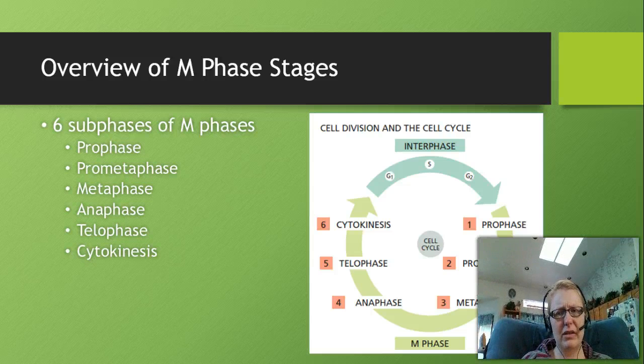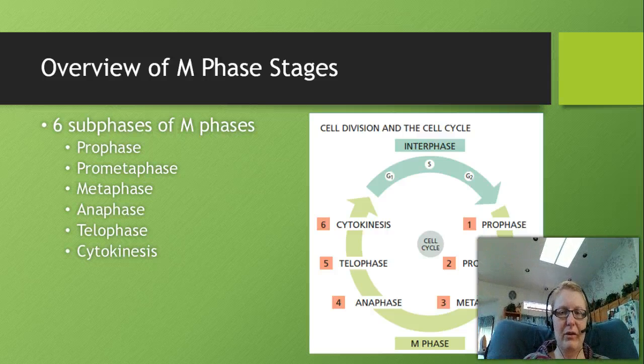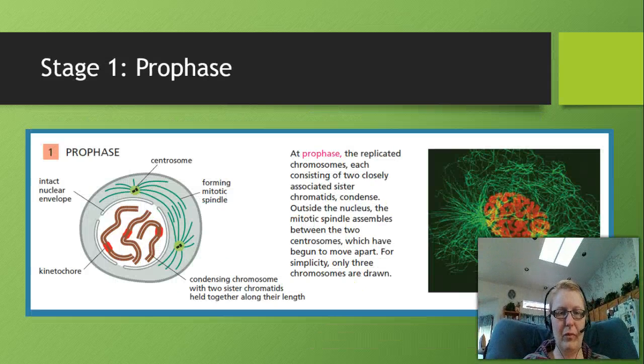But it's important that you understand that these phases are not necessarily distinct events. In fact, they flow quickly from one to the other. They're separated out just for our well-being, and there's a couple defining hallmarks of each phase. But in cell division, they really move from one to the other on their own, and it's not really a clear division line. So it's really important to understand that. We're going to stick with the phases, but make sure you note that it's all about where these chromosomes and microtubules are moving and what they're doing.